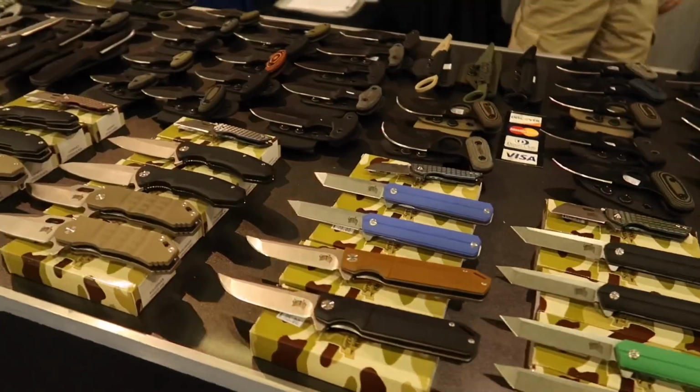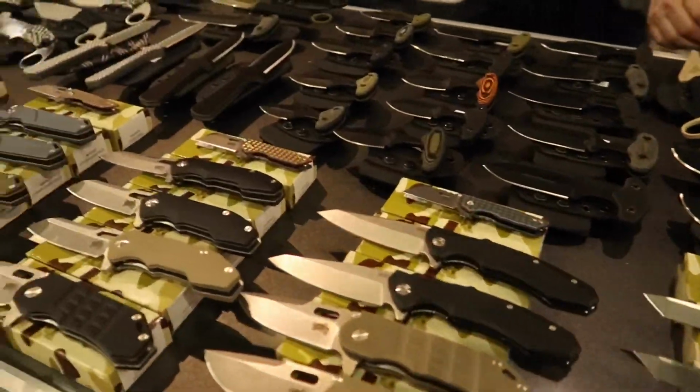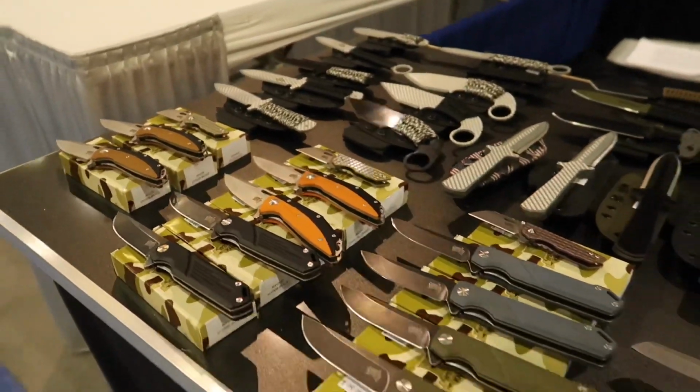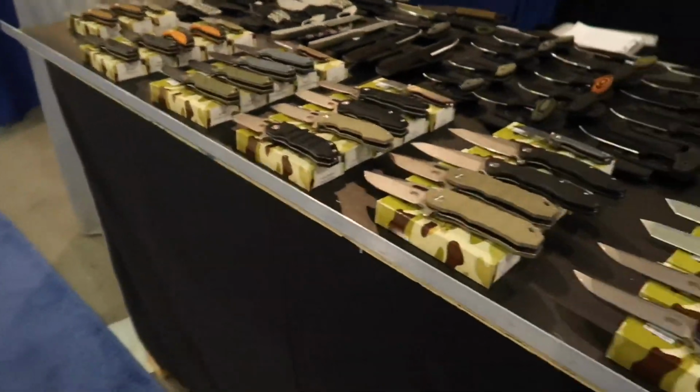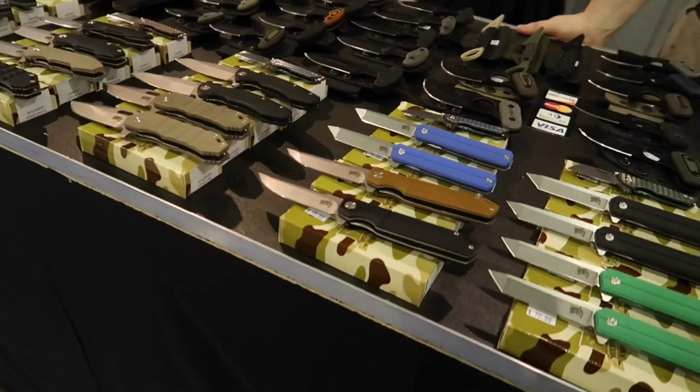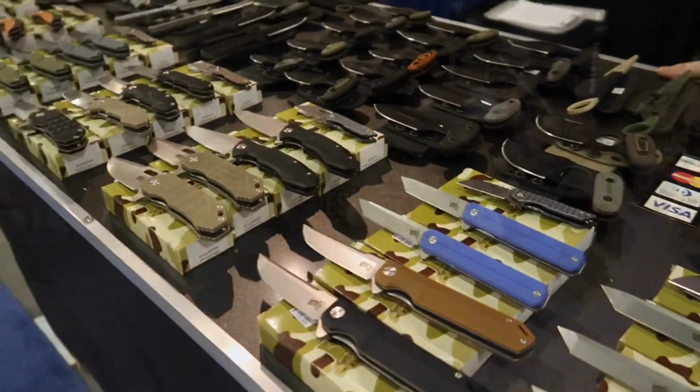How many knives you got here on display, you think? Oh my gosh. You got a bunch of them, don't you? Yeah, I'd say a couple hundred. At least that. I'd hate to know how many are in this entire building right here. I know, there's some really amazing stuff out there too.